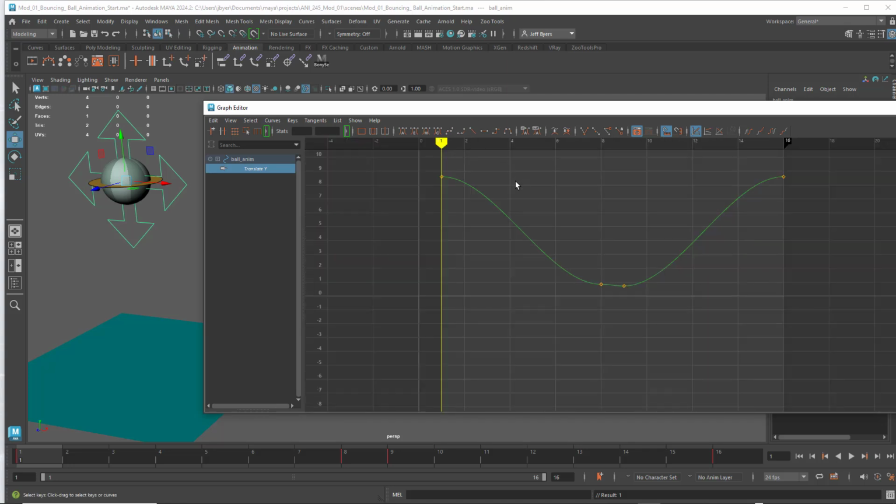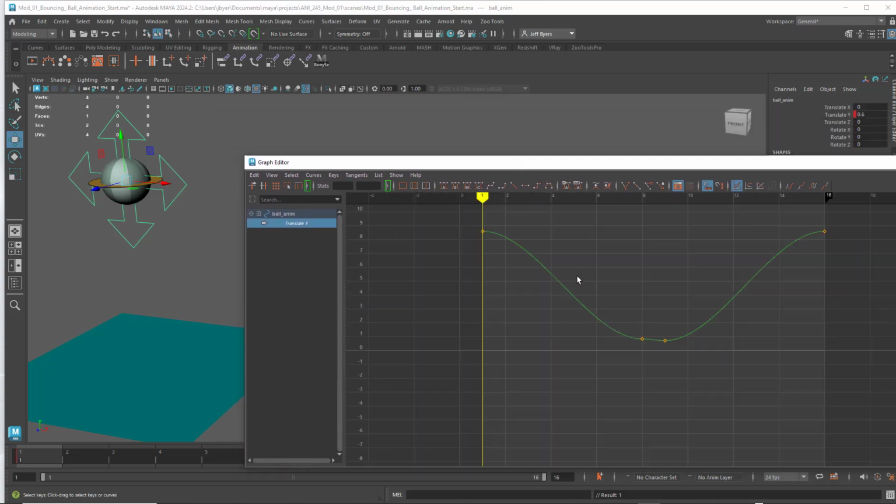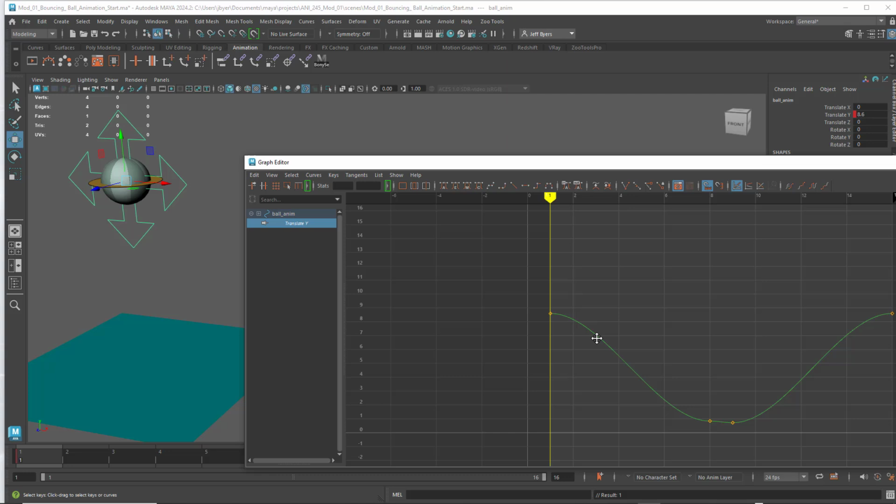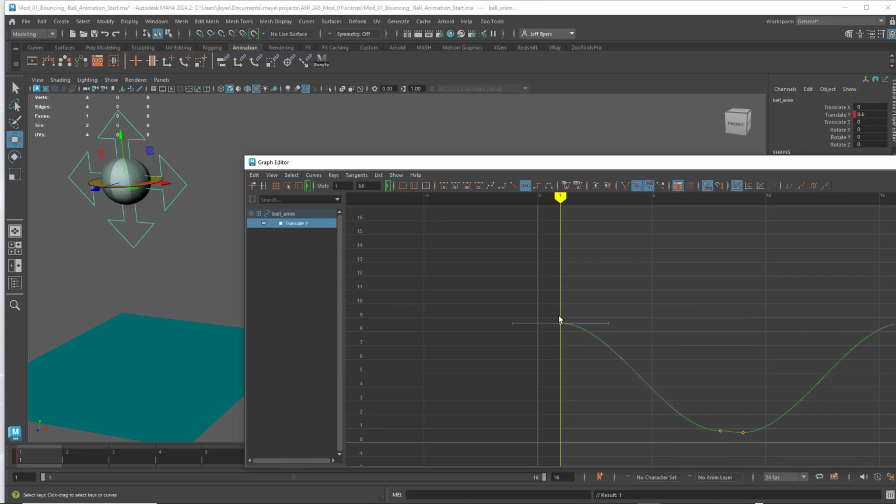So to prove that, let me show you what I mean. If I go in here, and you can do the same thing I'm doing. If I wanted to start the ball higher, I can just move it here, and I can hold the shift key, and that lets me go straight up and down. You can see that this is the height. So if you want to change height, of course it's in translate here, and you'll have to be in the translate. I'm going to hold the shift key, otherwise I'm going to be all over the place here. Holding the shift key allows me to move up in one axis. Okay, I'm going to go back to where we started.